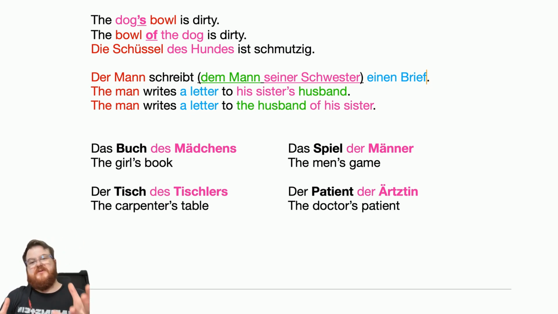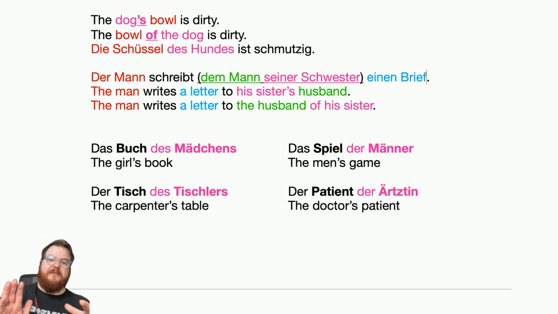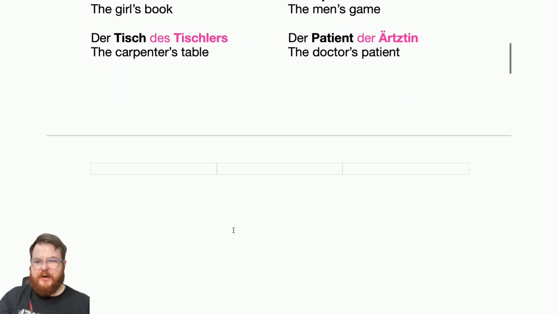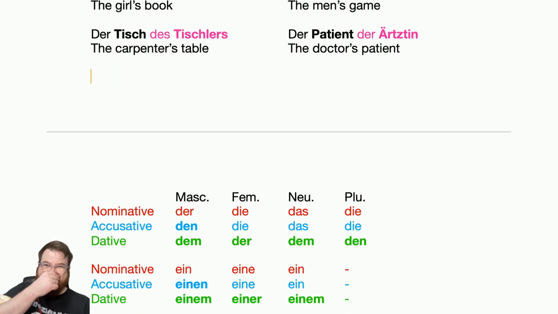So what's our key takeaway here so far? The genitive connects two nouns together. It shows possession. Something belongs to something else. That's the main takeaway. Okay, with this in mind, what we're going to do now is take a look at the definite articles, the indefinite articles, and the negative indefinite articles. And then we'll talk about something that you might have spotted here already, noun endings.